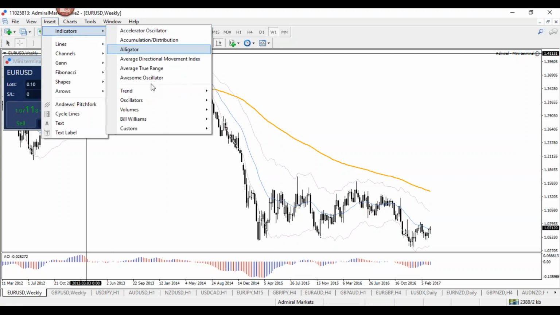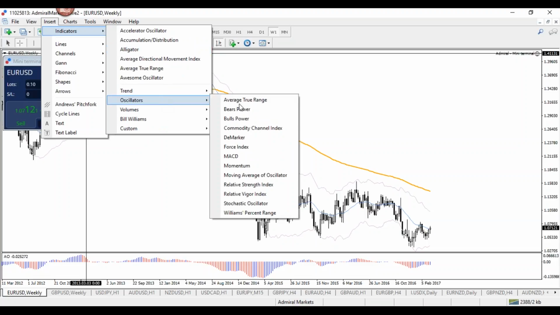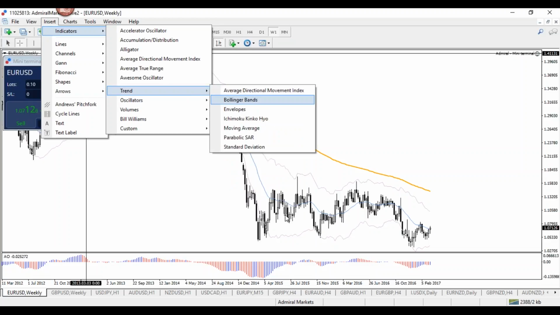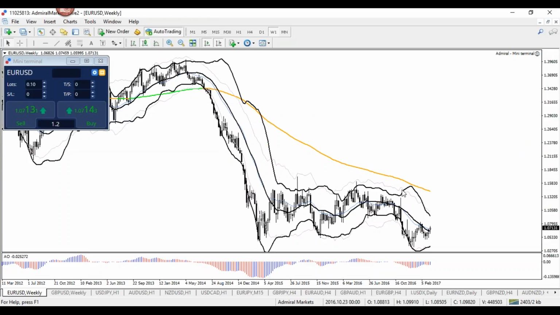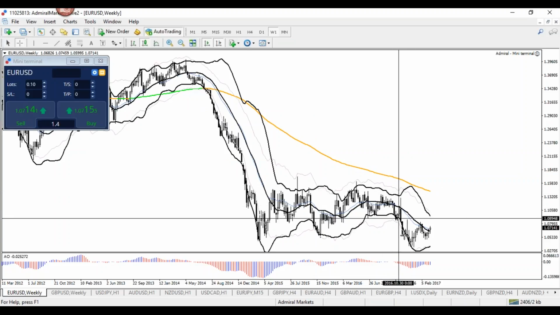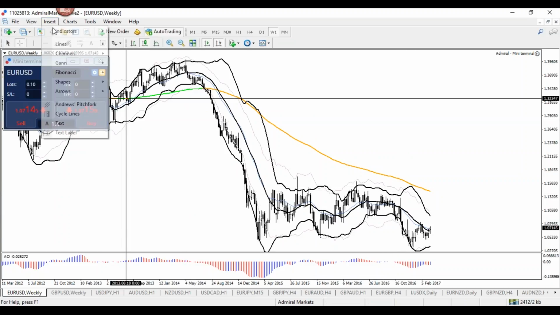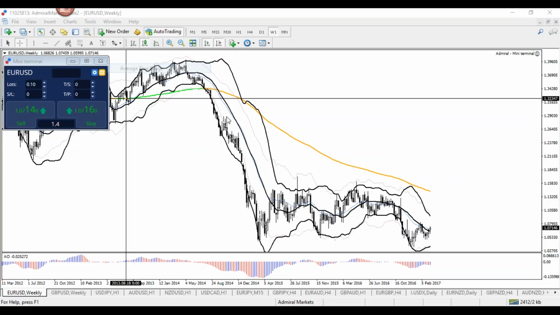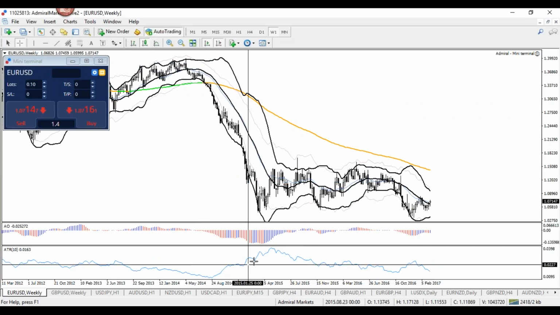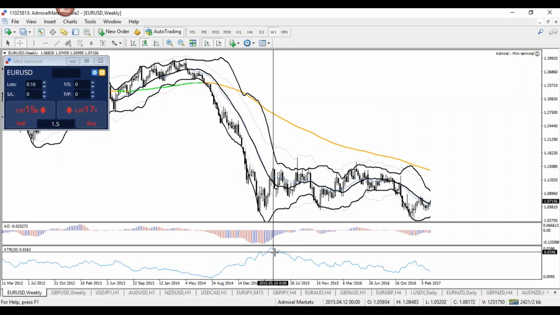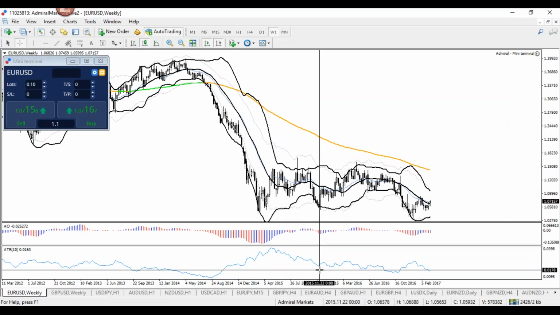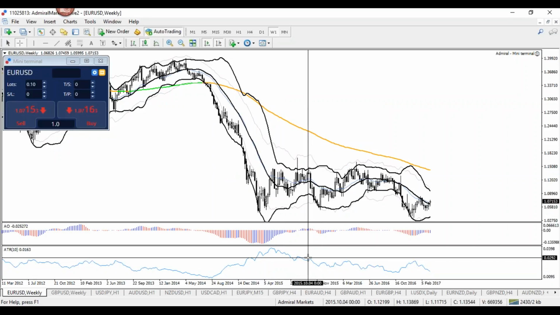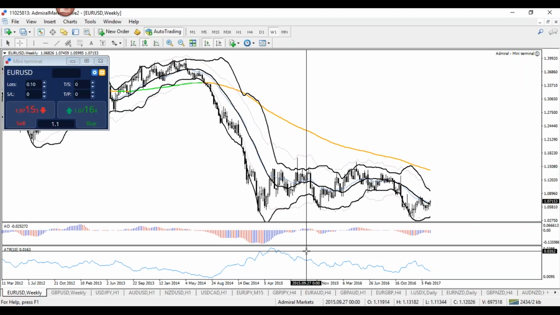Other good thing, of course, is the Bollinger Band. Let me show you. As it balloons like this, volatility is increasing. If it contracts, volatility is going down. Other thing you can look at, of course, I think we probably mentioned it, average true range, and you can see if this is going up, more range, a bigger range. If this is going down, the range is slowing down. It's becoming smaller. So those are a few things that I look at. I'm sure there are many other things, but those are the things I keep in mind at least.